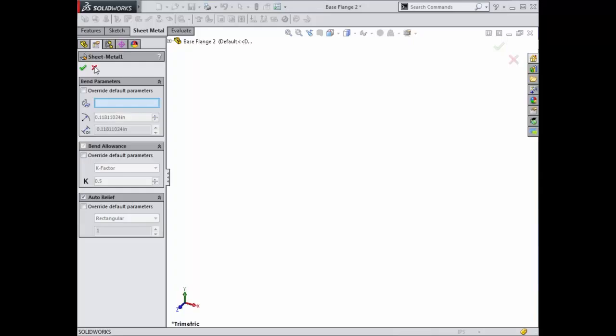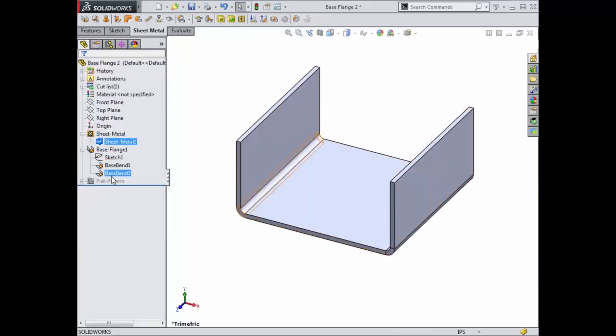In addition to the sheet metal feature, a new flat pattern feature has also been added. Think of this as the information holder for all of the bends used in a sheet metal part. If you expand the feature, you'll see a list of each bend as well as a sketch. We'll take a look at the sketch in a moment.